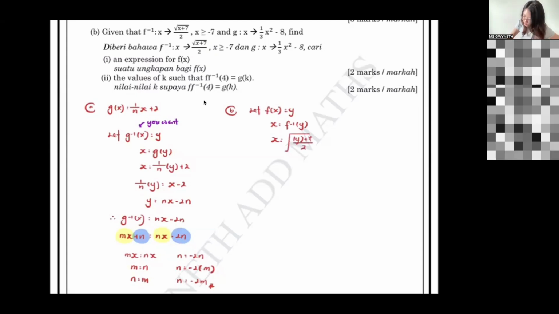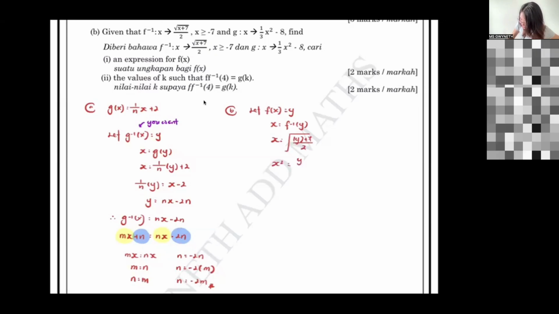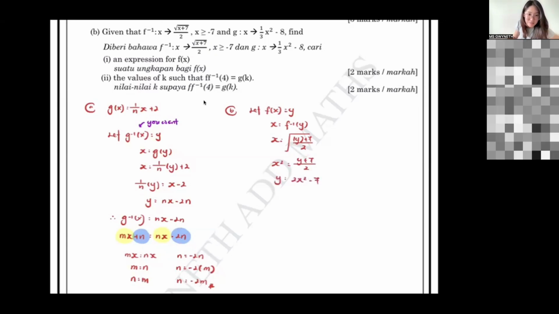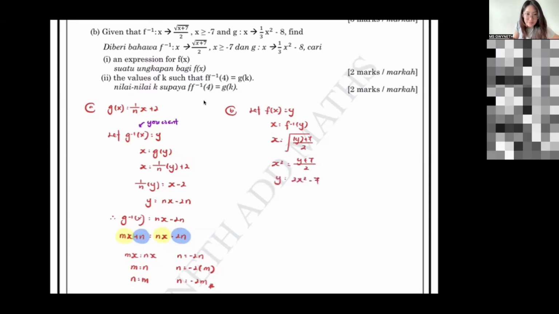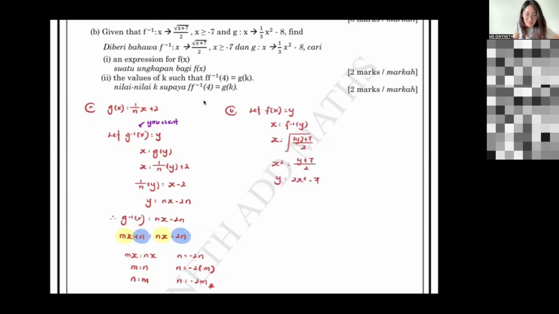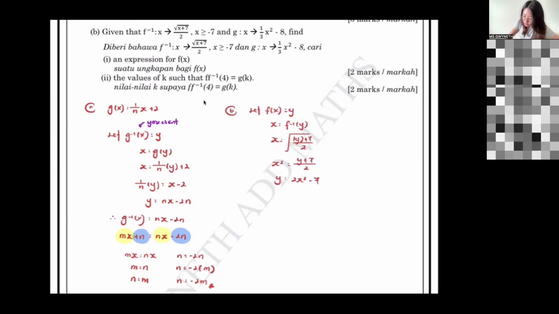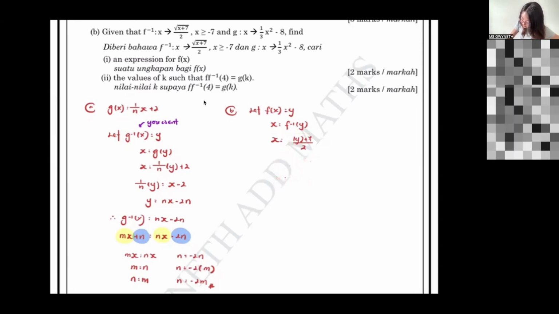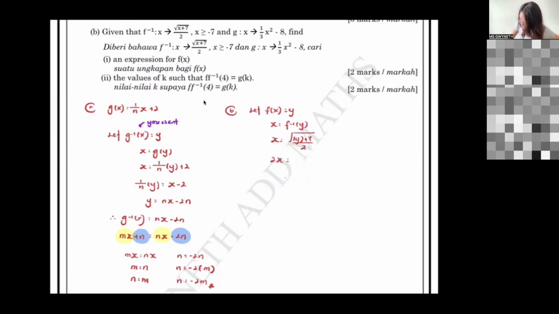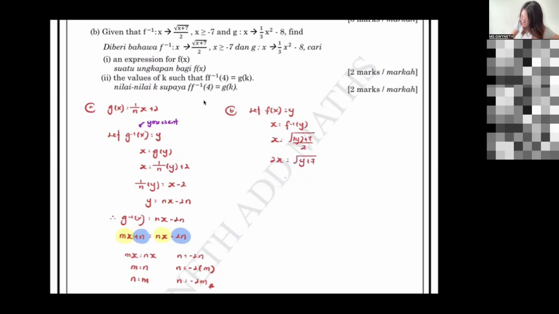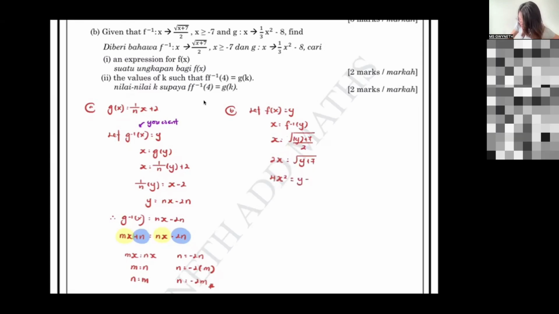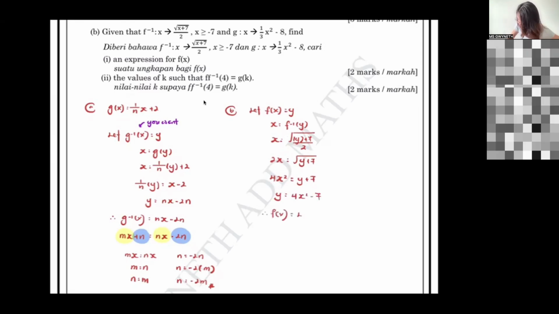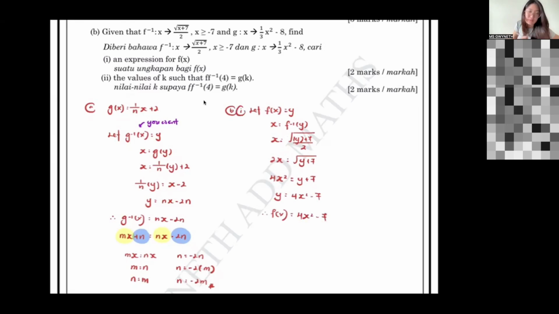Then you have to take out y as the subject. Square root move over first, become square. And then 2 move over, multiply, 7 move over, minus. Oh, wait, the square root is on top only. My bad. The square root is on top only. So you have to move 2 first. So 2x equals square root of y plus 7. Move over, this becomes 4x squared. So y equals 4x squared minus 7. That will be f(x). Okay, number 1 settled.